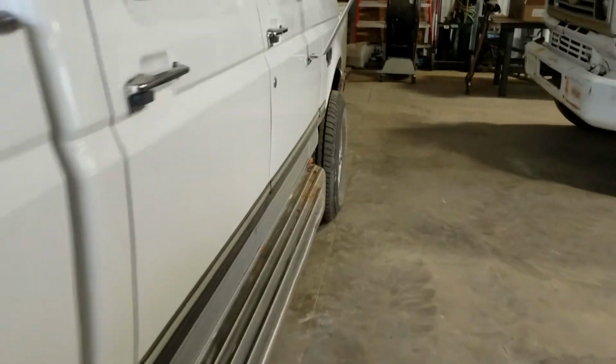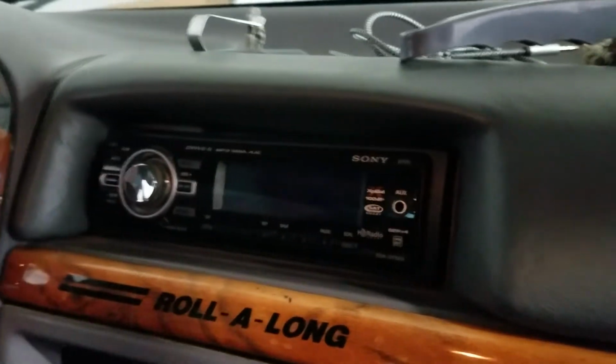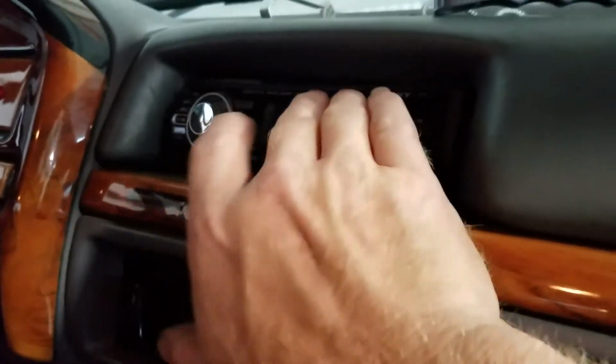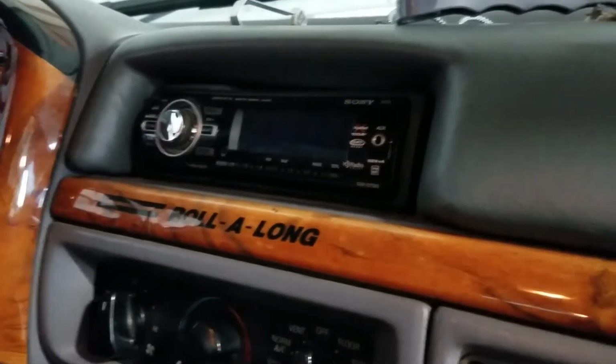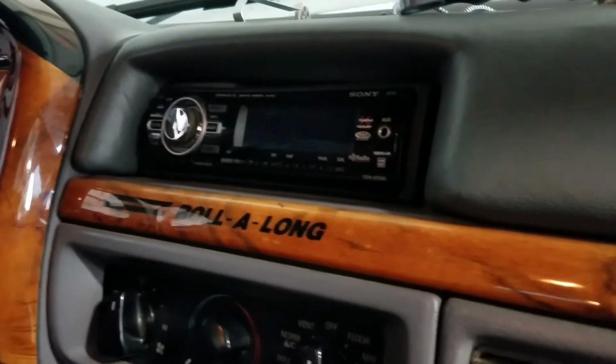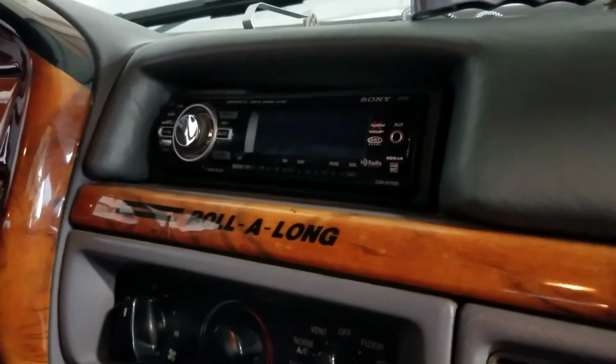Yeah, maybe get a new head unit. The previous owners had a few head units in here over time. He said that one is the worst he's ever had. It's real touchy. Sometimes you'll push a button and it just blanks out and you gotta wiggle it. It's a typical Sony piece of junk. I've never liked Sony. I've never had any luck with them. They're what they are. The Toyota of stereos.